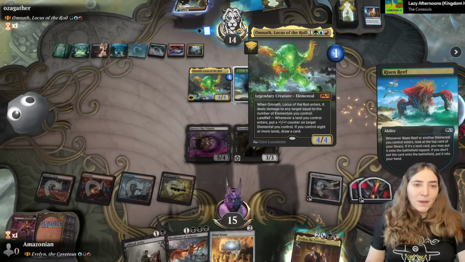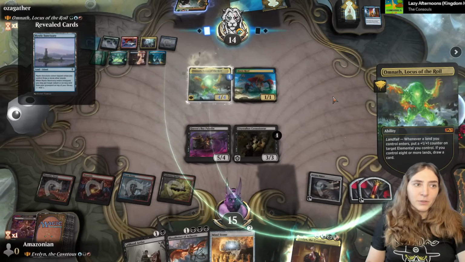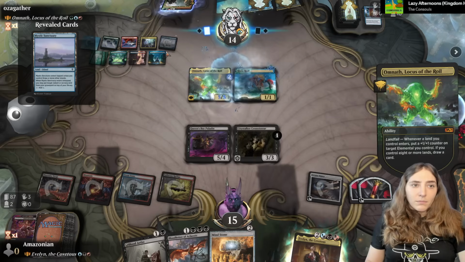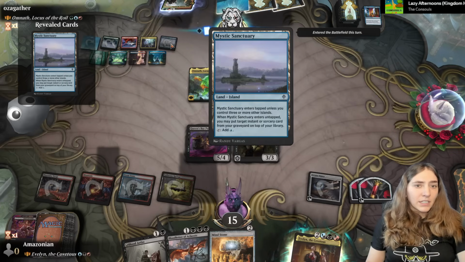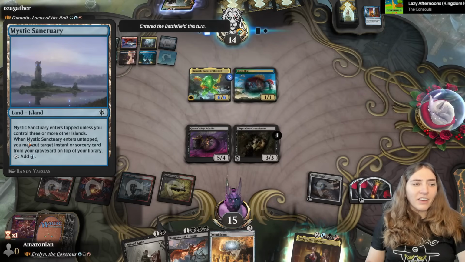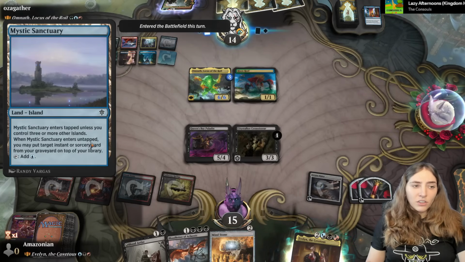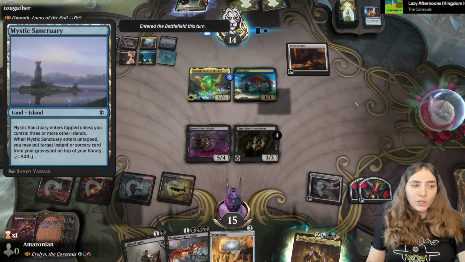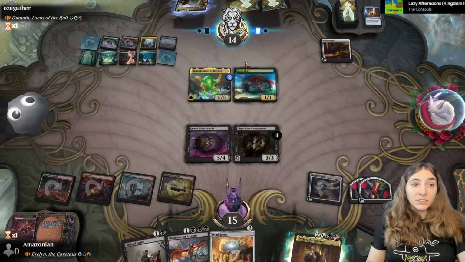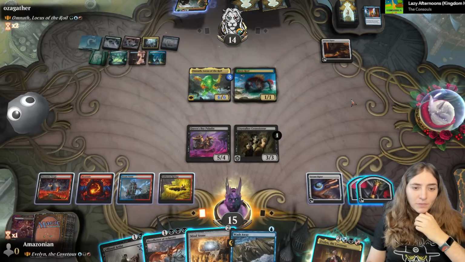Oh, Risen Reef, my beloved. Another elemental. A Felemental. Cares about other elementals, too. Mystic Sanctuary. Oh, you know, I never realized that the text on it was when Mystic Sanctuary enters untapped, not when it enters, if you control 3 or more islands, which they do. Neat. Ooh, funky art, Arcane Signet. The all-out art.